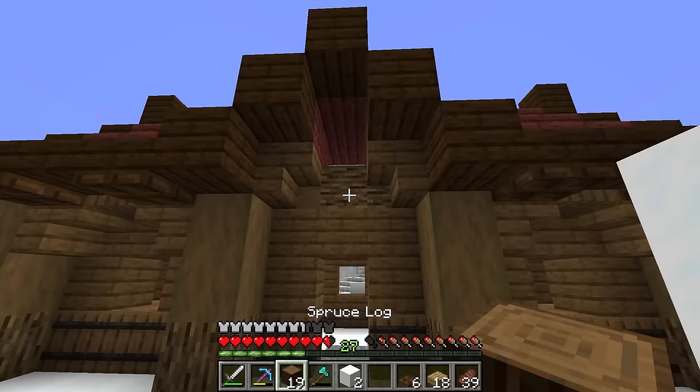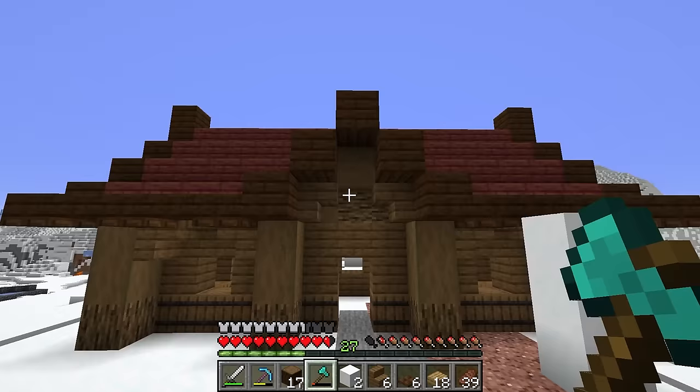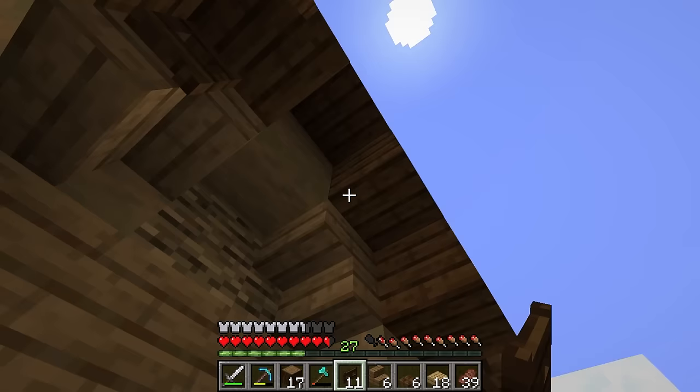Nice. Oh, still one more gap. Boom. So what can I do here? I don't really want to see this mangrove. What, I just pop a sprucey in there? Yeah, actually, that's all right. Kind of in line with this pillar here. I think I'll chuck some fence gates in as well, like that. And then maybe just a closed one up there. Oh, yeah, that's nice. I like it.